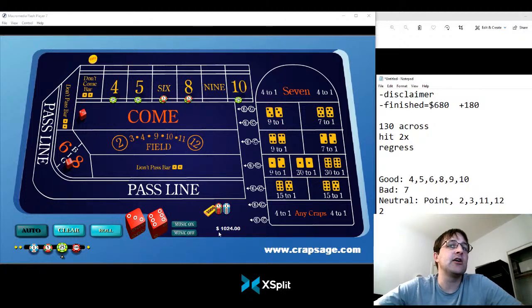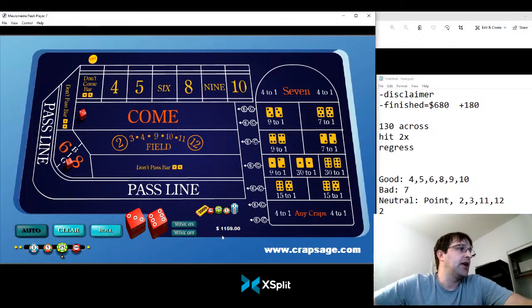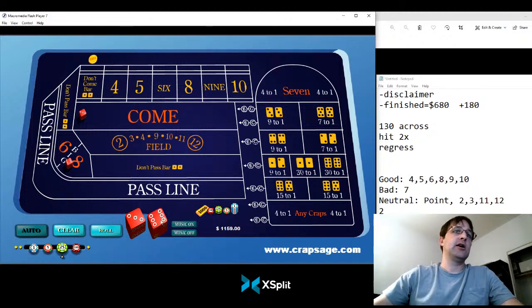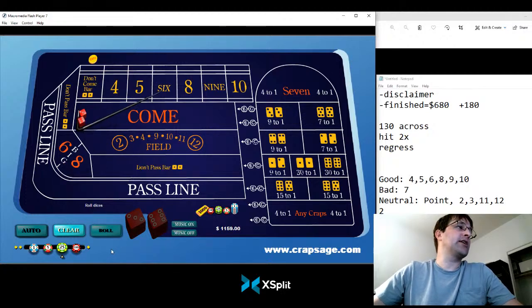Now, as you can see, we are above $1,000 because this is going exactly as planned. Okay, so this does not include the money that's on the table. So usually I would wait till the button's back on, but I'm going to go ahead and clear all my bets. Okay, and you can see the dollar amount went up, $1,159. So we are $159 over what we started with. Now, I'm going to keep rolling. We're going to keep walking through this strategy.